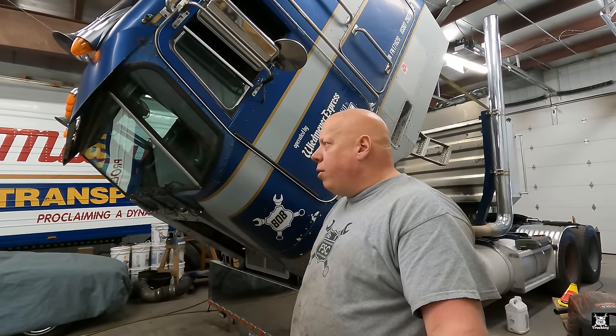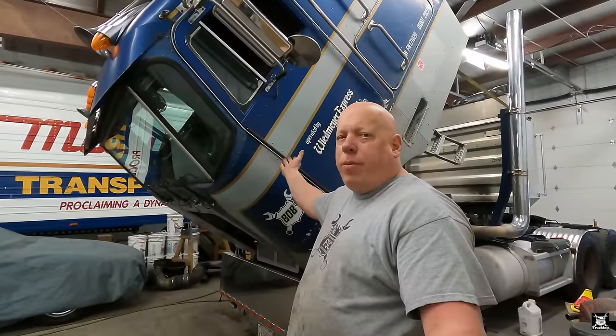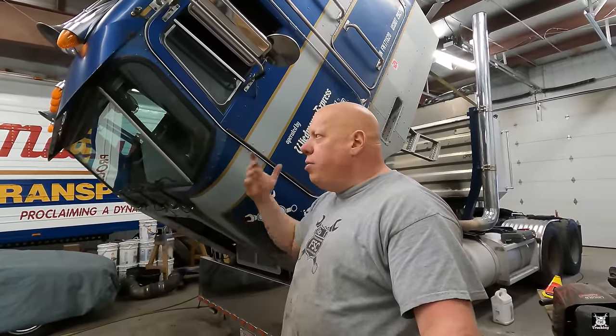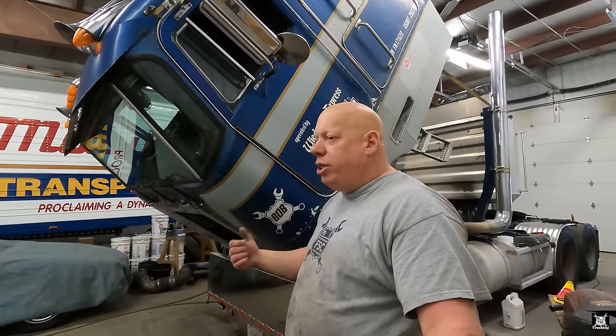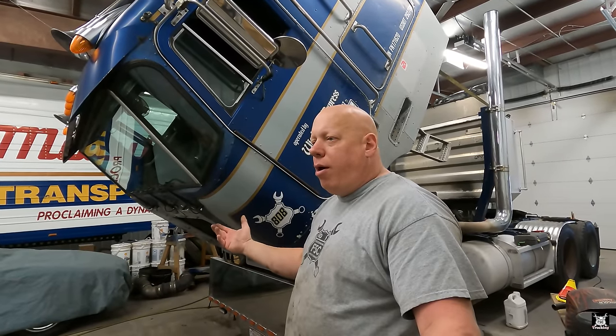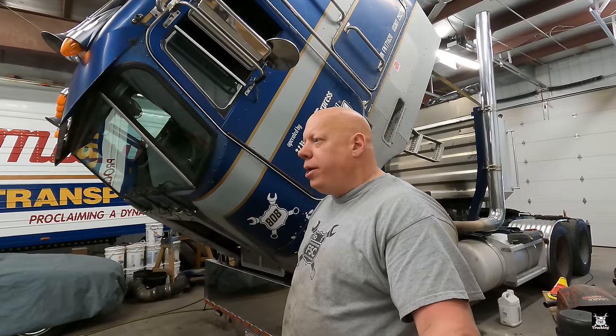I very rarely do my 34-hour restart sitting in the truck. I'm always home. So I look at it like, okay, you have to get dressed laying down, but you're sitting behind the wheel driving, or you're sleeping, or you're out of the truck. Why do you need a big, huge sleeper if you don't live in your truck like an RV? Why wouldn't you just drive, sleep, drive, sleep, and not have to worry about sitting around wasting your time?